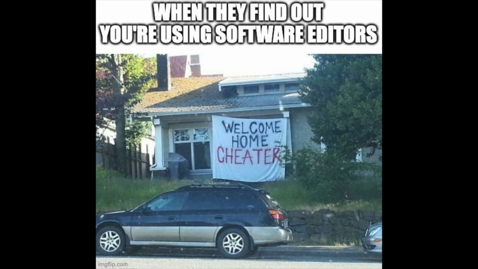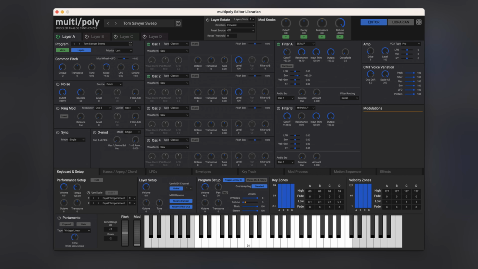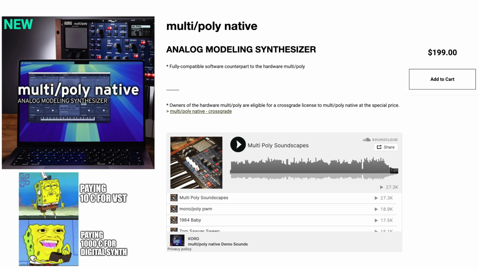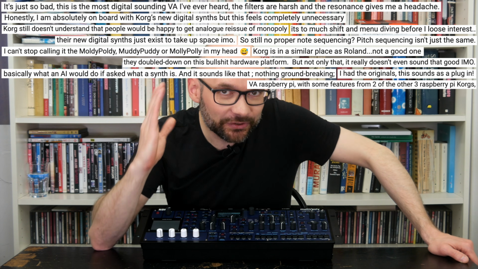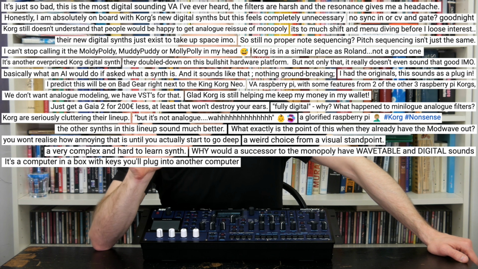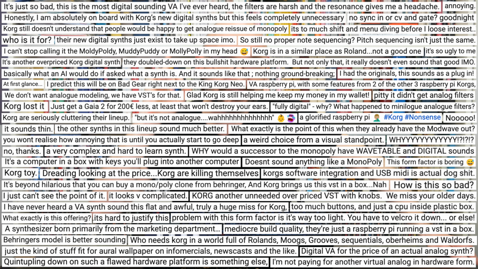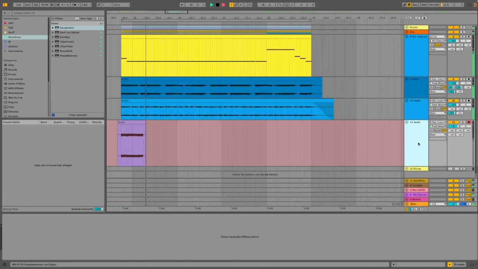As we are talking about cheating, feel free to download the official editor software and maybe even save a few $100 and opt for the plugin version. After a series of somewhat underwhelming instruments, Korg released yet another roided up virtual analog synth. Is it worthy of its great legacy? You have already heard Multipoly in today's intro tune. I can totally work with that.